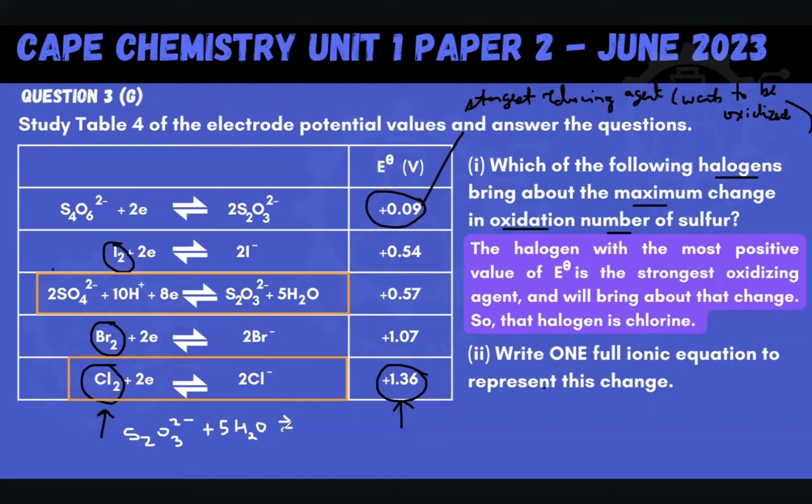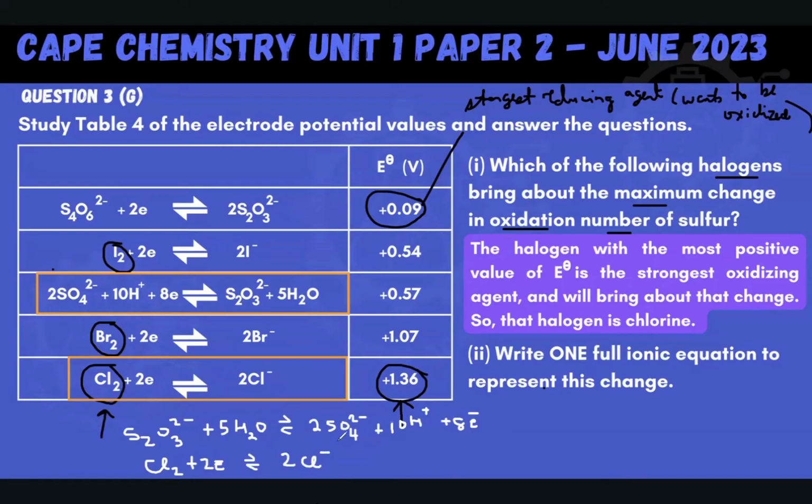And then I'm showing it losing the electron, so that's why I'm flipping it around. I'm showing it being oxidized because that's what it wants to do. And so I'm writing it like this to show my electrons being over here, meaning that they're lost. My chlorine, that halogen, is a very powerful oxidizing agent. So it wants to be reduced. It wants to be the one gaining electrons. So I write it as it is written here. And then I'm going to have that being reduced to the chloride ions, right?